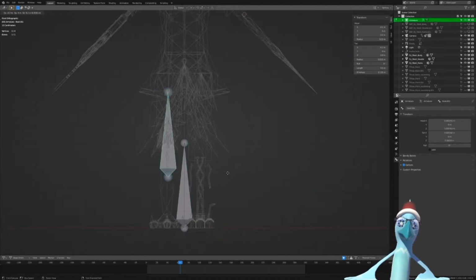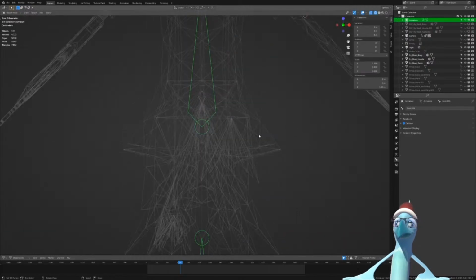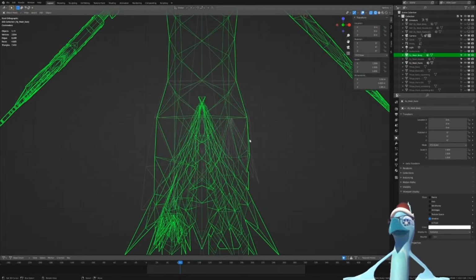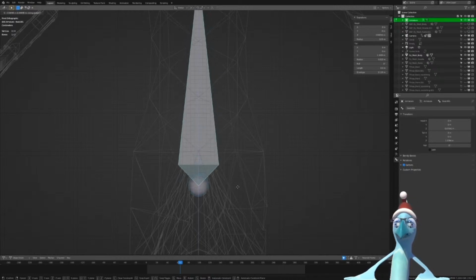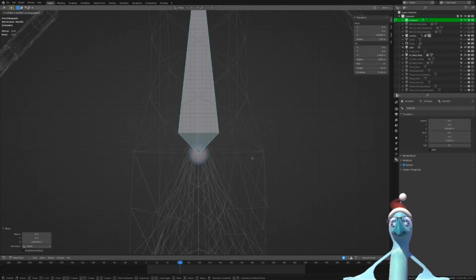And then I'll Shift D, lock on the Z axis, move it up, and move it to the hips. So just to make it easier, I'm gonna hide hands and hoodie. So the hips are here, on that spot right there. So I'll move it up a little bit over here.